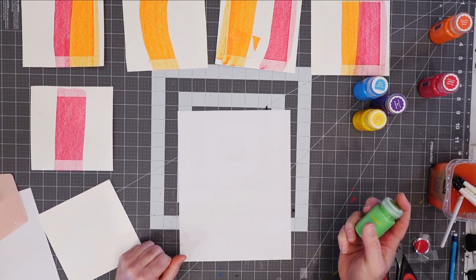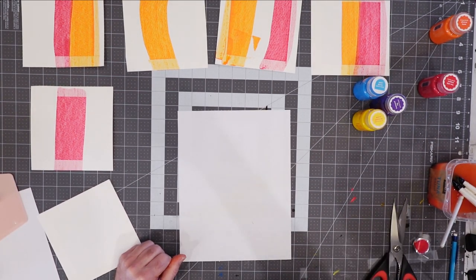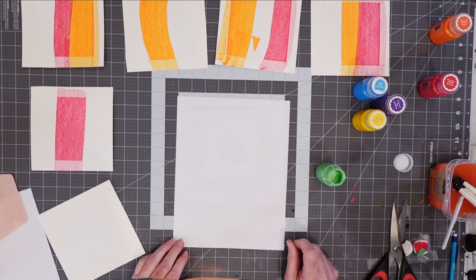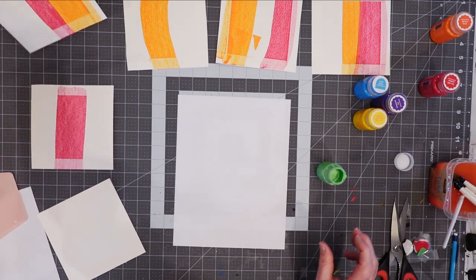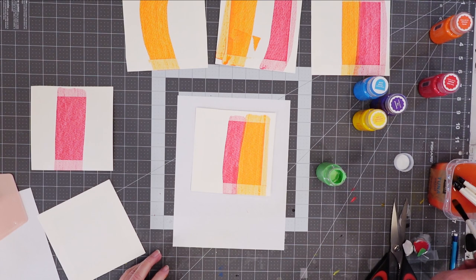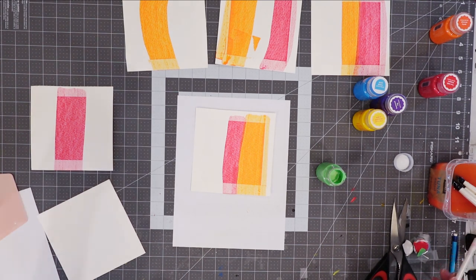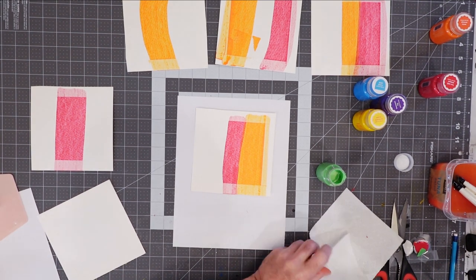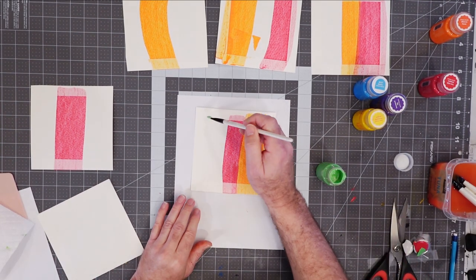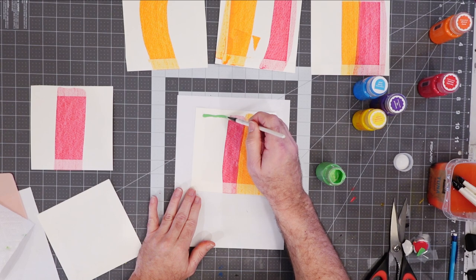All right, let's add a green next. I have this lush grass color and see how we can fit that in with what we're doing. And again, let me get this. All right, and now that we have our green here, I'm going to put the line of green right here. Get my brush dried, if nothing else. There we go. And let's add some green right up here. Put a green line on this one.